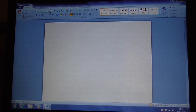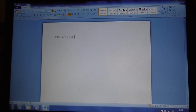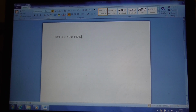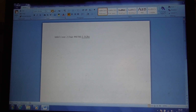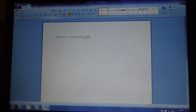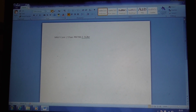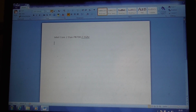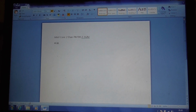Okay, so I'm just going to write the specs out in full here. Intel Core 2 Duo, 2.5 GHz. This is better than my other laptop that's newer. It's a Pentium. It's a crap laptop. Pentiums used to be good like 4 years ago, because of all of those literally defective i3s, but the new ones are just useless. This has got 4 GB of DDR2 RAM.